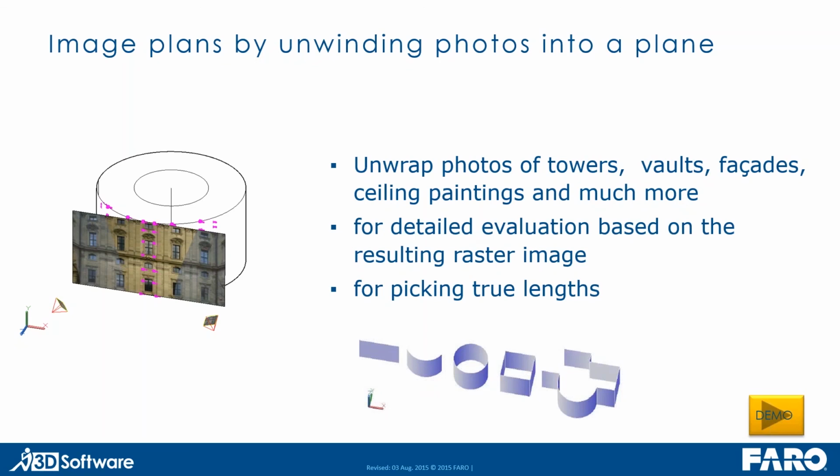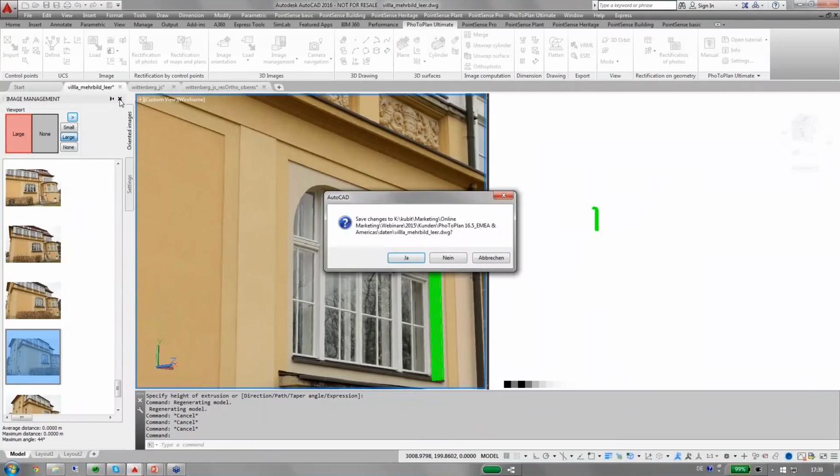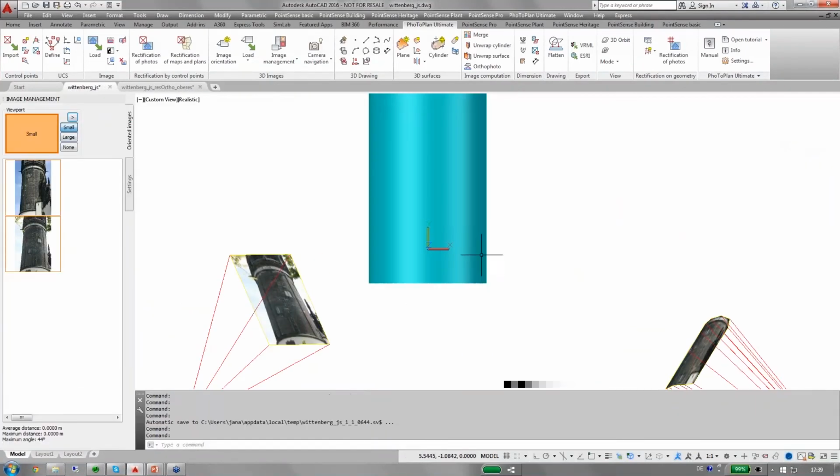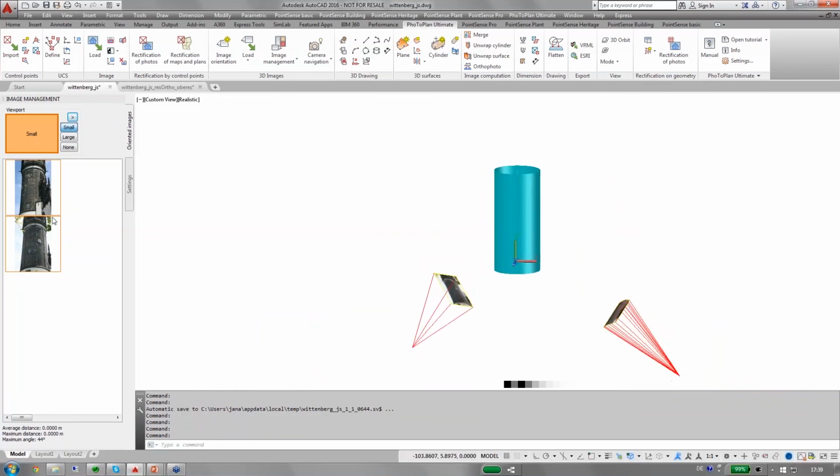And once more, I want to give you a brief demonstration of the Photoplan functionality. I have prepared an image with a cylinder as the surface. You can see we've captured photographs of a cylindrical tower. We did use the cylinder fitting commands, and we have measured a few points on the facade in order to orientate the images, and we can use those measured control points to fit the cylinder.